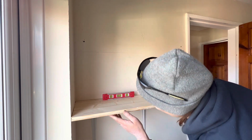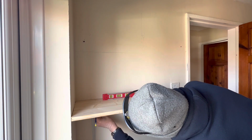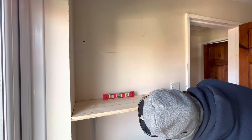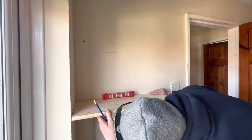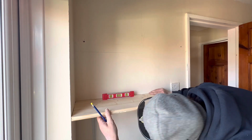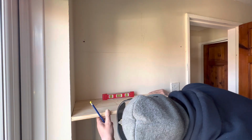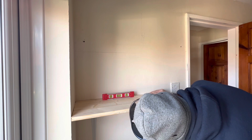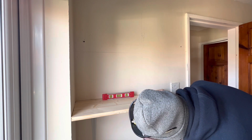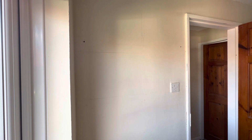Okay. So that's in there. Quickly mark all these holes. I'll do one at a time. This is really where you could do with the second person. Okay, that's all those marked. I'm going to quickly use my hammer drill and put some holes in the wall. I'll be back with you when we start fitting it to the wall itself.